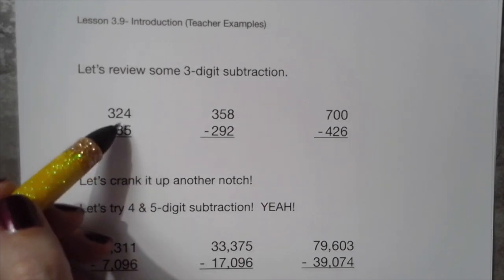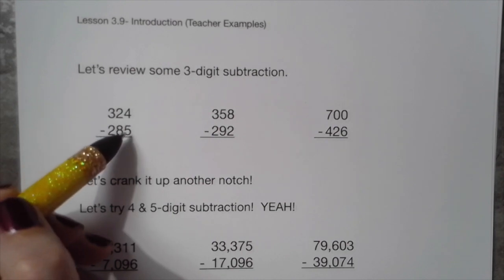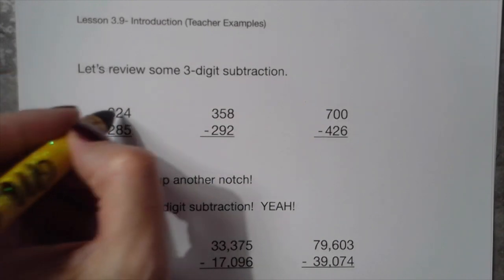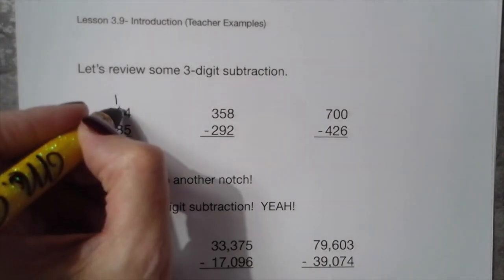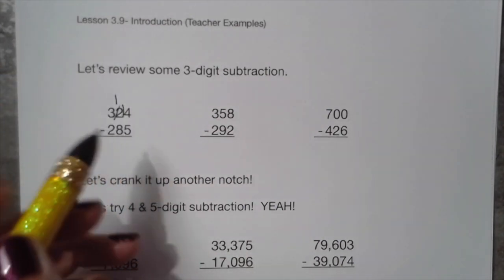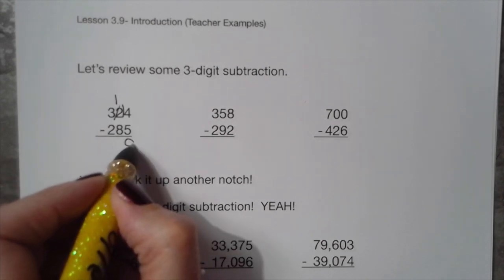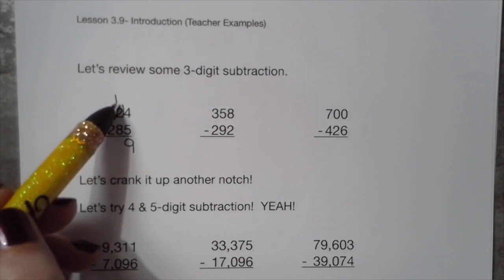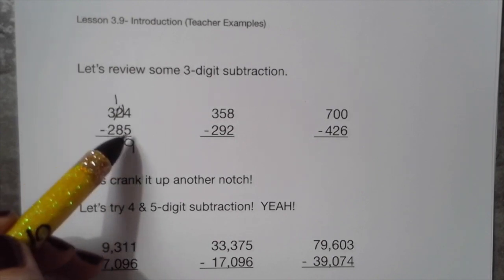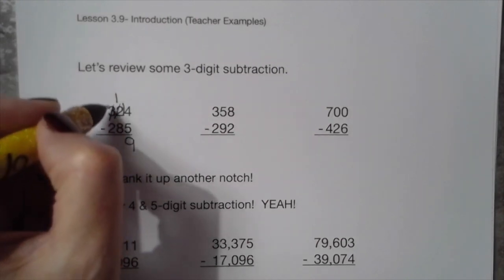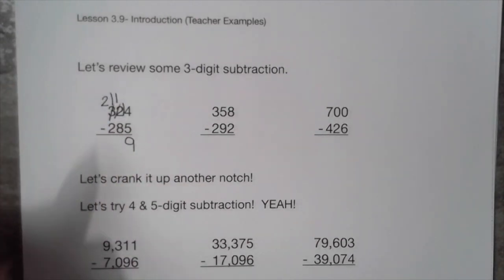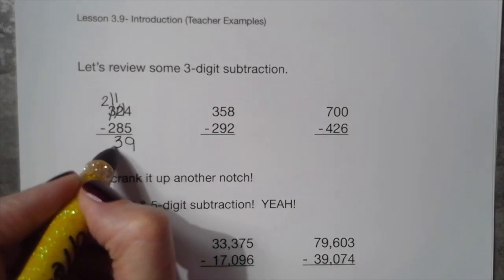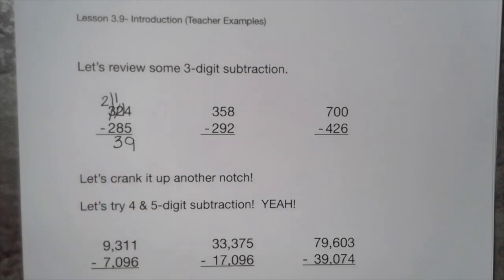You'll have trouble by the tens if you don't start with the ones. Now 5 is greater than 4. More on the floor, go next door and get 10 more. So then he'll have 1, and I have 14 minus 5 is 9. But now I have a problem with my tens. I have 1 ten, but I need to subtract 8. More on the floor, go next door and get 10 more. Now I have 11, subtract 8 is 3, and 2 subtract 2 is 0.